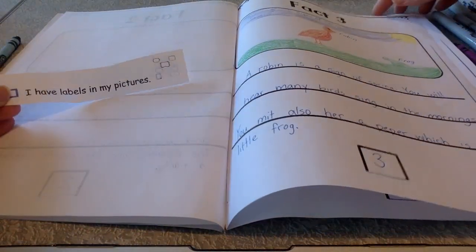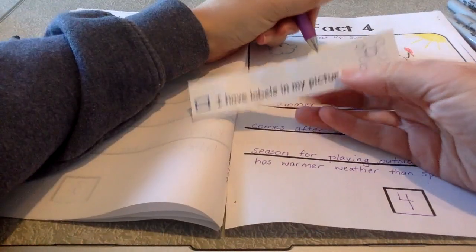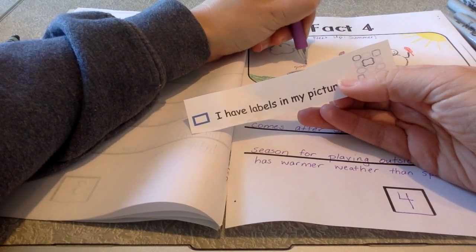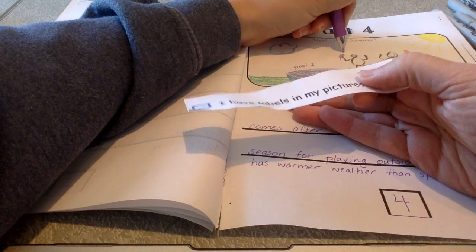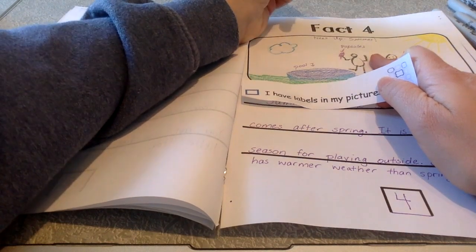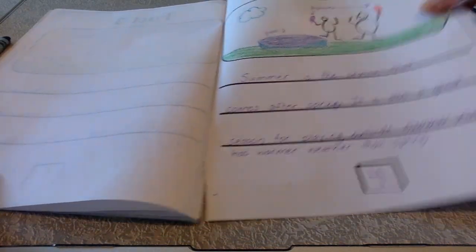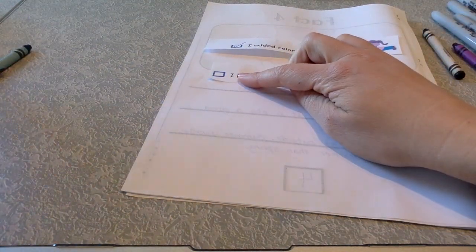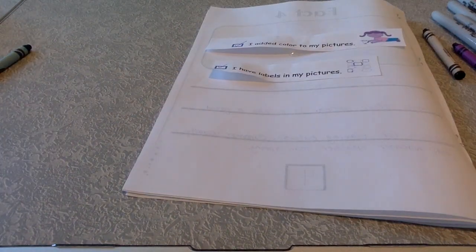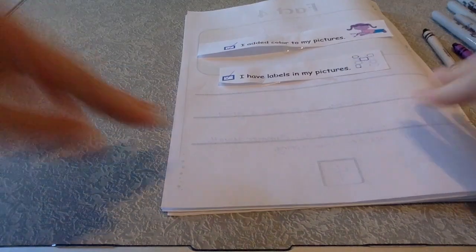I labeled my robin and my frog. I'm not really labeling so much here. I'm going to do that. Here's a pool. These are popsicles. Okay, so now I can finally prove that I have labels in my pictures, and I can tape or glue, use my glue stick to put that down.